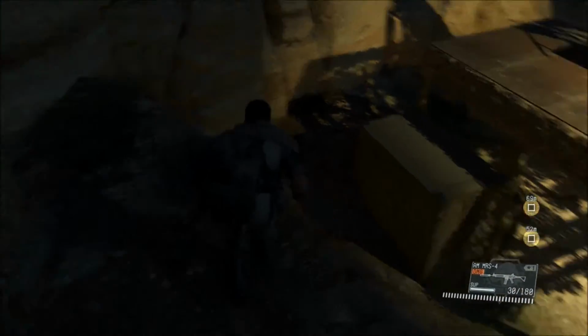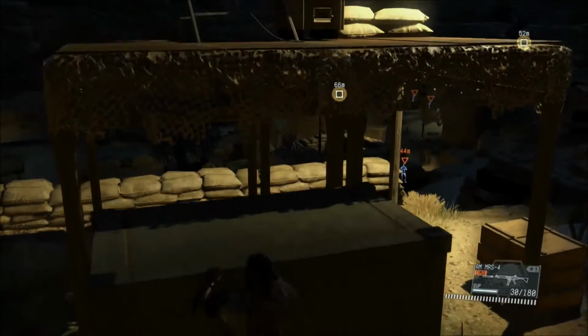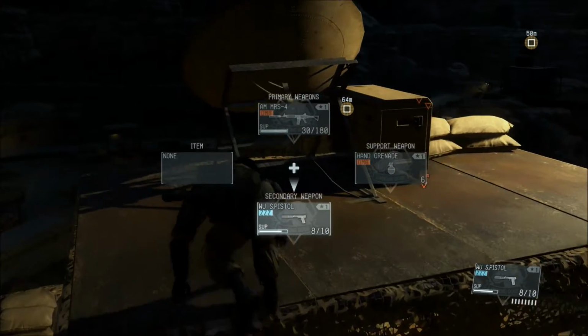Also, if you knock anyone out and you want to extract them from this area, I usually take them back to this little area right here behind this box. This is a really good area. No one seems to notice anything from this area.